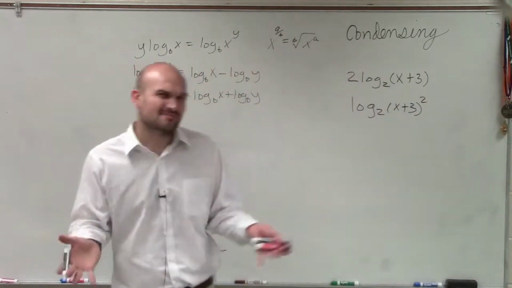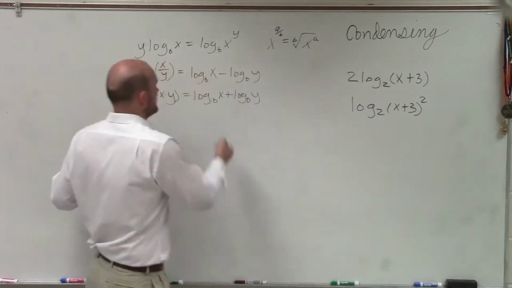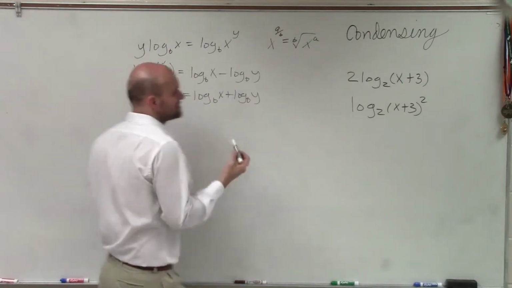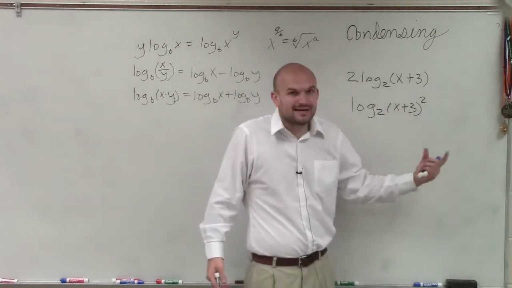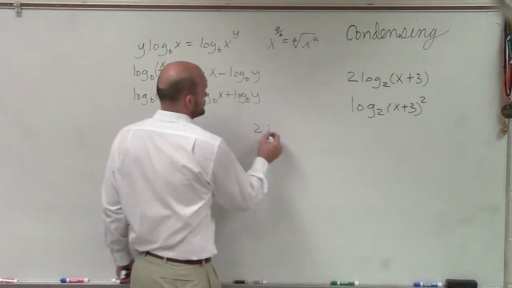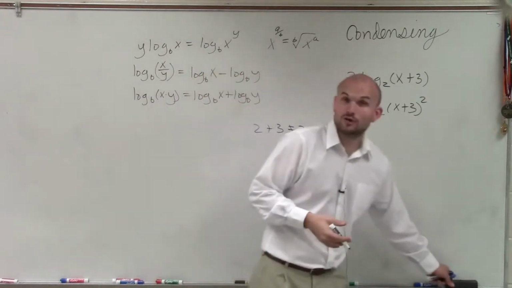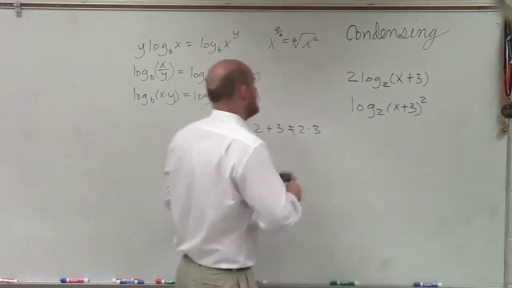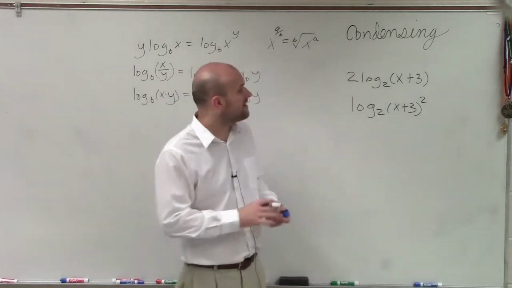But then they say, well, there's something I have to do with the addition, right? I remember when I was expanding, or condensing, I could have the addition of 2 different logarithms I could rewrite as the product. Well, ladies and gentlemen, again, this isn't the addition of 2 different logarithms. This is the addition of x and 3. So we can't rewrite that as 3x, right? You obviously understand that 2 plus 3 is not equal to 2 times 3. That's true when we have logarithms, when I'm taking the log of x plus the log of 3. However, when we're just dealing with our numbers, we're not going to be able to rewrite this. So this is going to be our final condensed form.